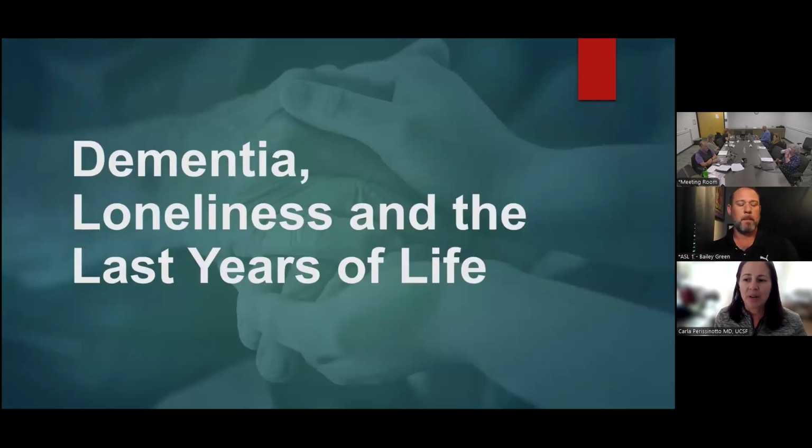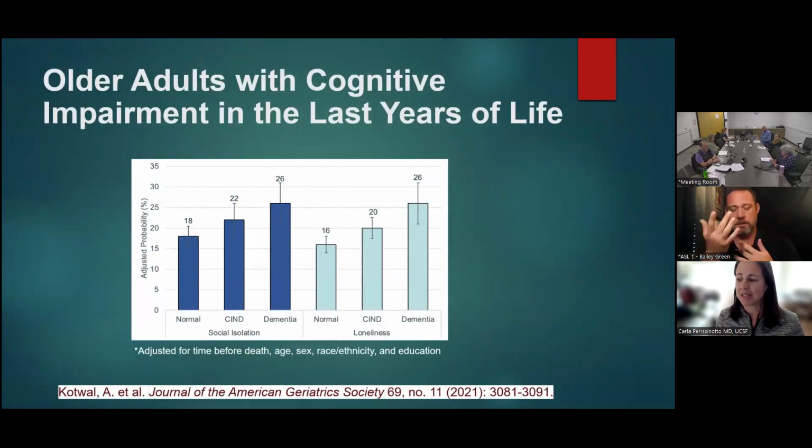As we move on, we know that unfortunately dementia can be, and often is, a terminal illness. And what we also see because of this is that in the last 6 months of life, what this slide shows is that older adults with dementia specifically have higher rates of both loneliness and isolation at the end of life. So it's prompting us to think, for those of us that work in this field with older adults with cognitive impairment and their families, how can we better support people in the end of life?